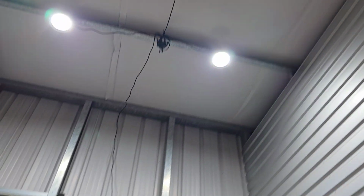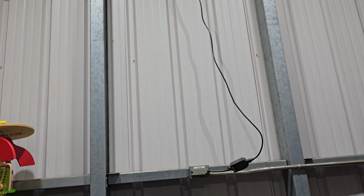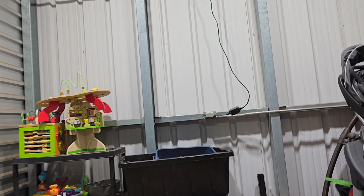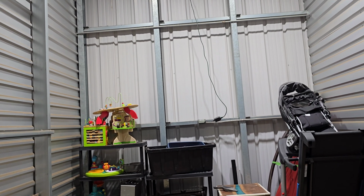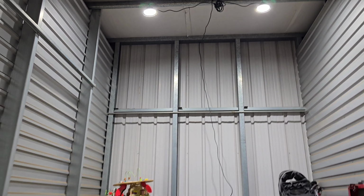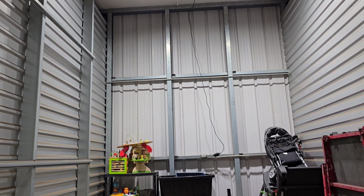This extension cord is a 16 gauge light duty extension cord. 16 gauge is roughly rated for about 10 amps. These lights are 150 watts a pop. There are 4 of them, so you're dealing with 600 watts, which roughly translates into 5 amps worth of draw going through this extension cord. So that's half of the rated load that the extension cord is being exposed to.